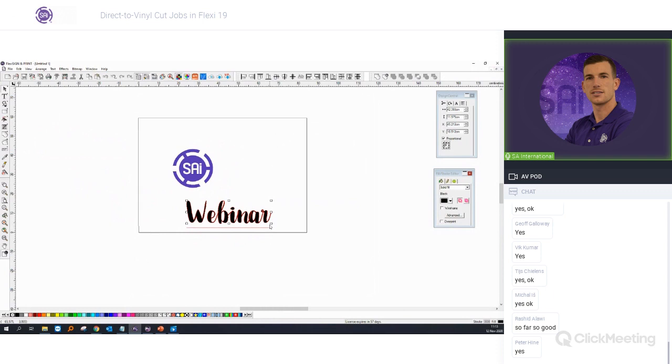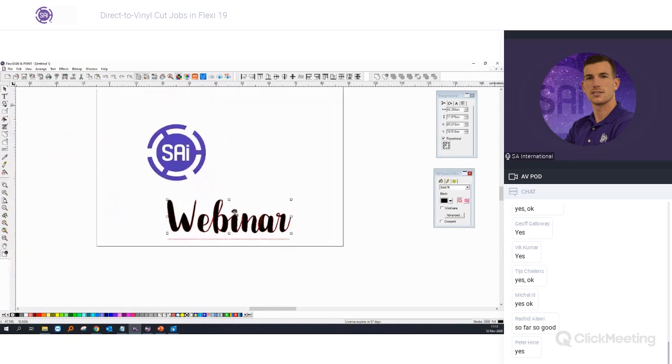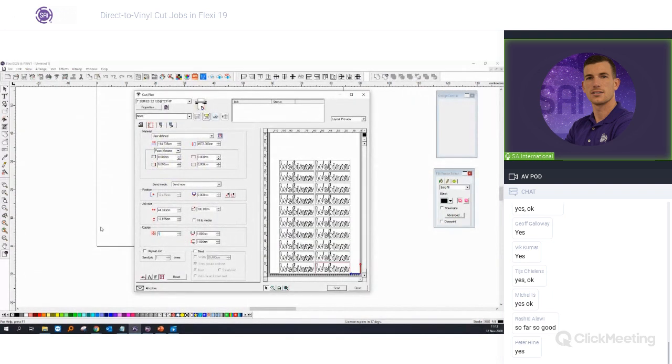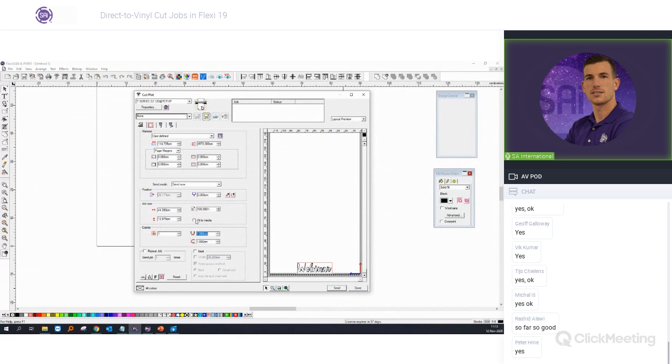Next very nice tool are the weeding lines, the split lines. In this case, I will send the webinar again. One copy. Make it larger. Set 300% to 50, for example.